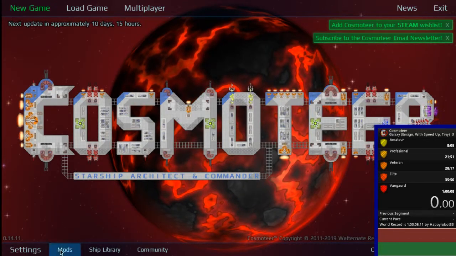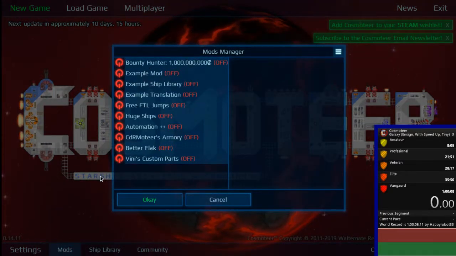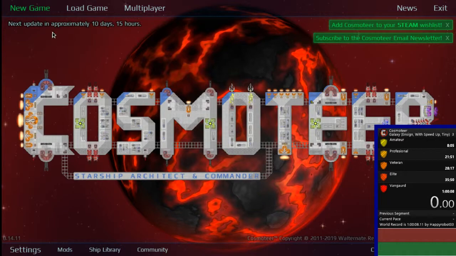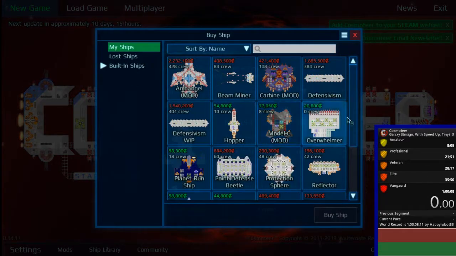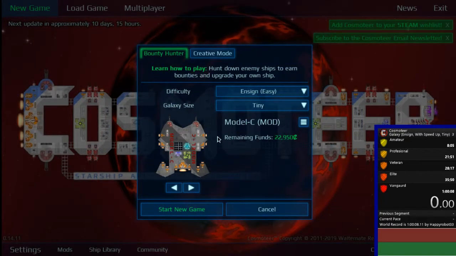Okay. So here are the mods. Nothing's enabled. And then we're gonna go to here, bounty hunter. We're gonna load a custom ship. The ship we're gonna start with is my modded version, not modded, but modified version of the Model C.